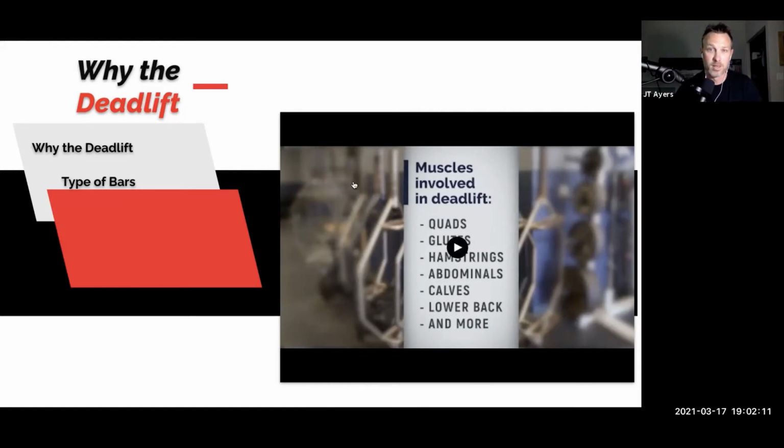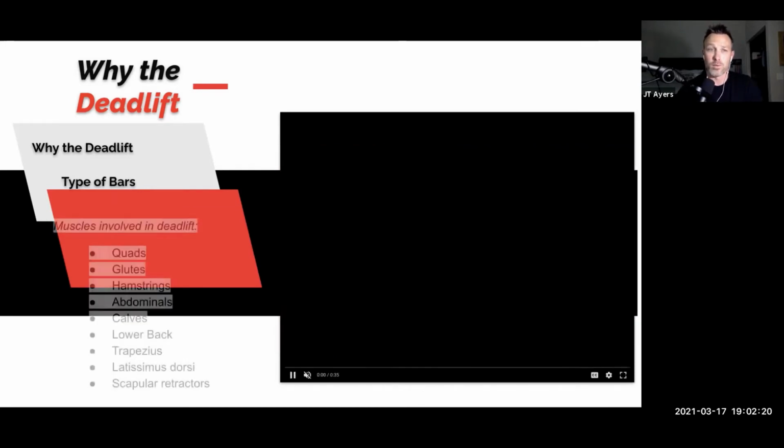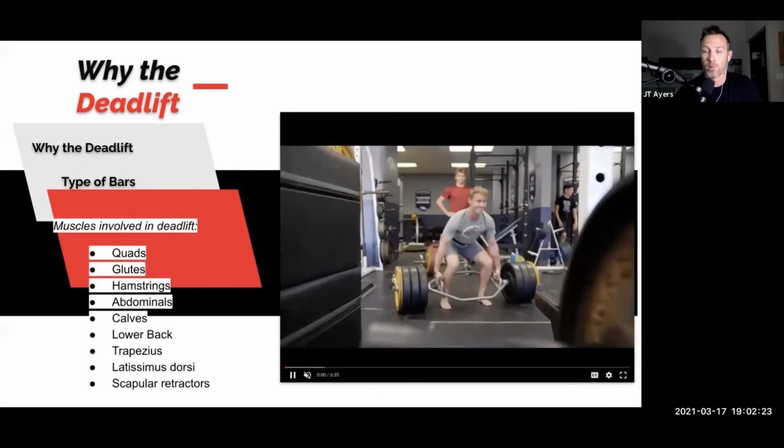Actually, you can see a picture. I have about 15 bars all around the gym right there, and they're easy to kind of put up against the wall. So the deadlift, more bang for our buck.